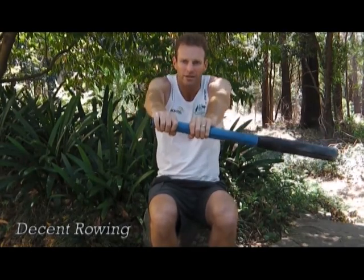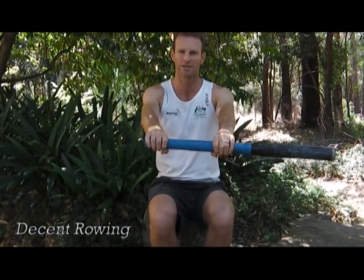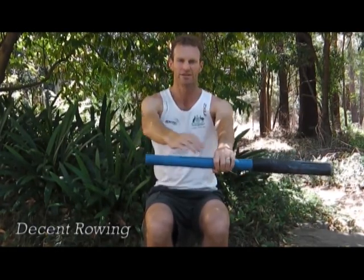I want to talk about hand grip when it comes to sweep oar rowing. I've got a sweep oar handle here. Sometimes we get people gripping down here, sometimes up here — tension, all sorts of variations. A relaxed hand grip is the most important thing. A good way to try that when you're out on the water as a coach — tell them to pretend they're playing the piano. That'll get relaxation in the hands. When we talk about hand grip: hand always goes on the end of the oar, go two fist-widths along, and that's pretty much the grip you want. If you look at where my shoulders are, they're running pretty much straight down, shoulder-width apart. That's a good strong position to really drive off that catch.